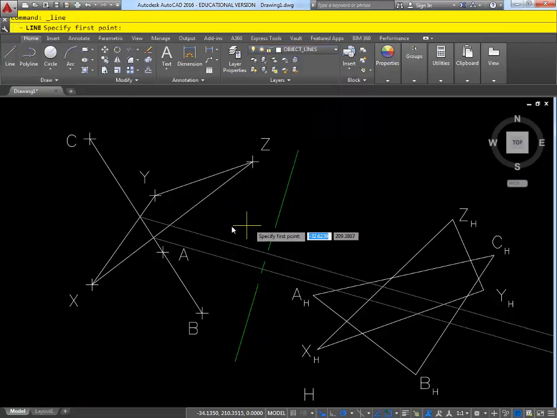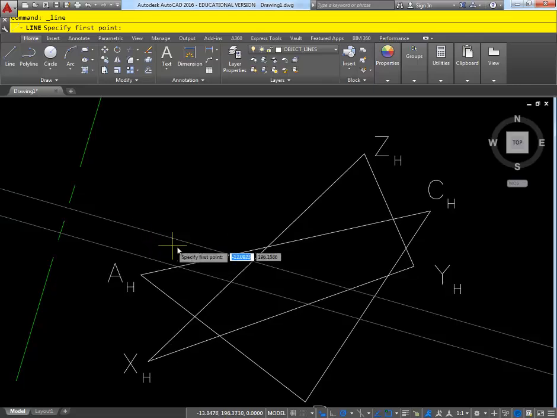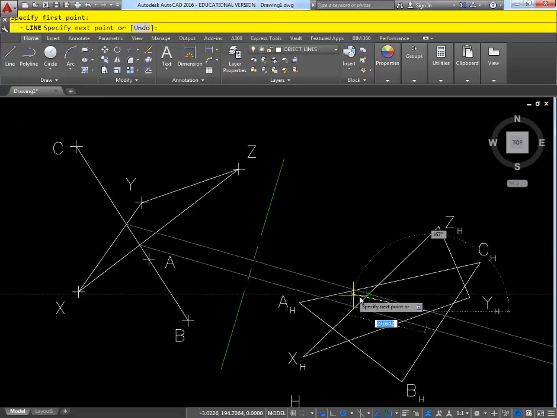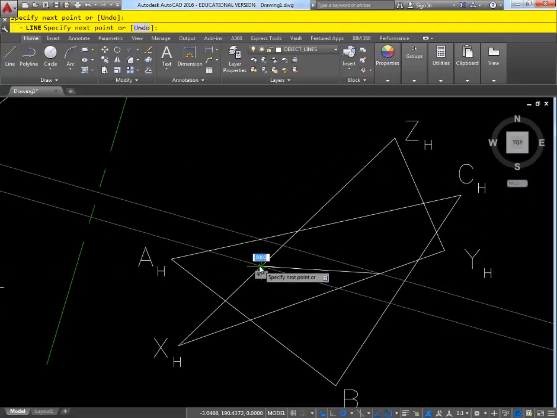So once more, I want to see which edge of the plane is it intersecting. So this first point is intersecting edge XY. So I'm going to project back to XY over here. So that would be that point right there. And then the other one intersects XZ. So I'm going to take that one back to XZ. So that gives me an intersecting line like so.